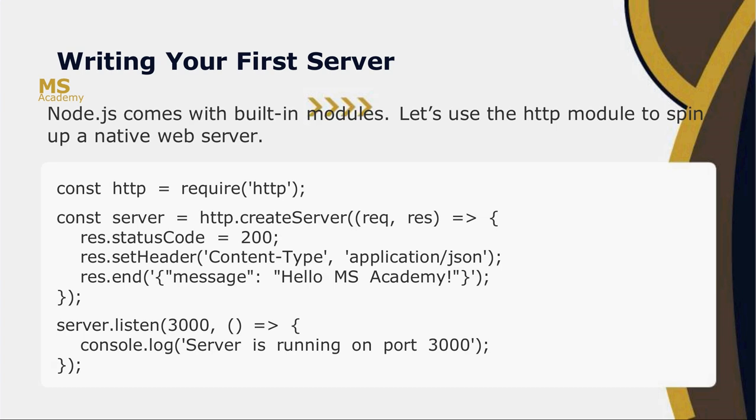Writing your first server. Node.js comes with built-in modules. It's a library on its own. Node.js already has written code in built-in modules. So let's use the HTTP module to spin up a native web server. This is a series of code you can write to build up a web server in your terminal.